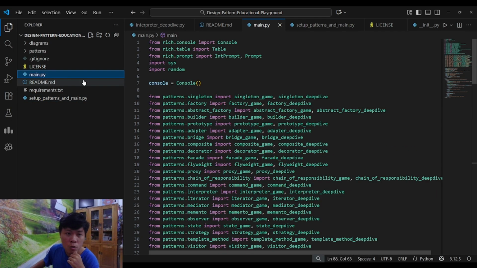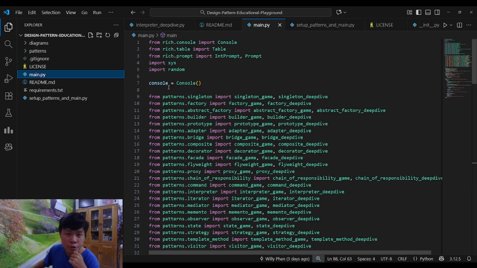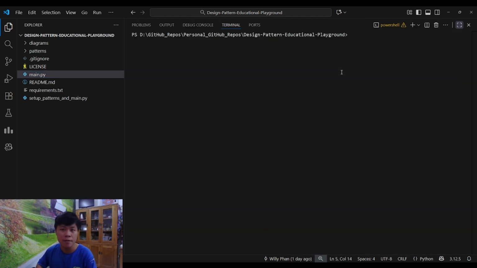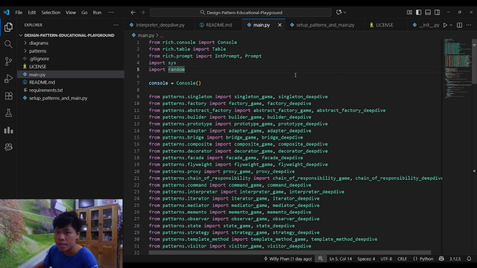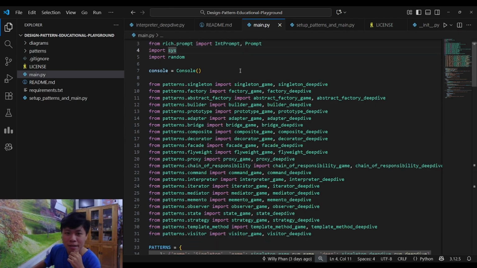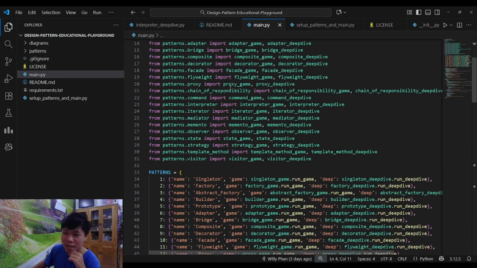So main.py here is the file that you will run, as I did earlier. You can see here I use the rich package, with random to pick a random choice, and lots of importing stuff here.